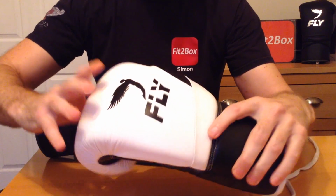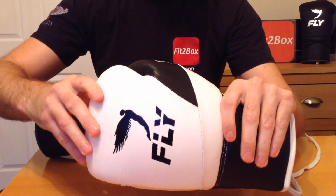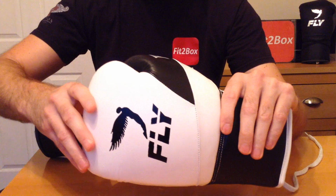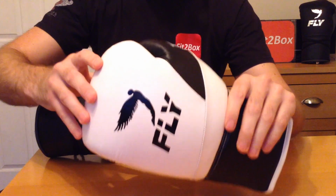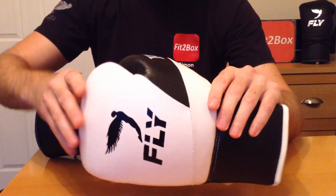This is similar to a glove I reviewed a little while ago, a fake black and white granite glove, but this is worse. This is not even as good as that. I think I said at the time that that was probably a glove worth £50. This is a worse type of glove. Now, this was actually bought from eBay for £50.